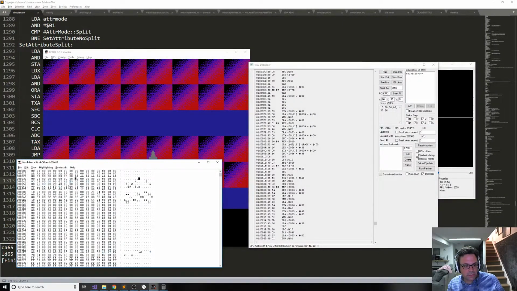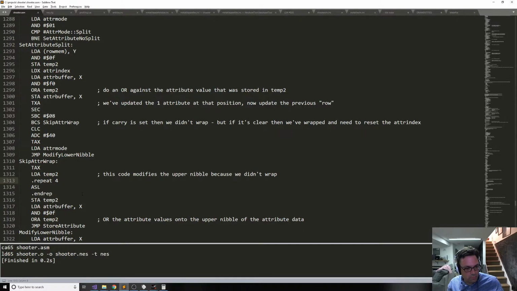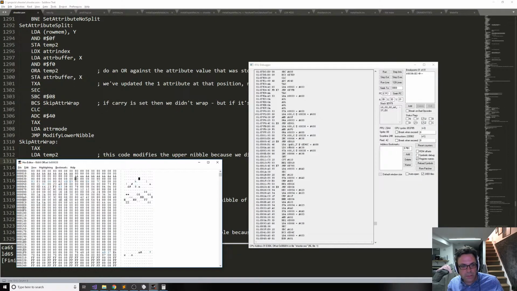If we look at the hex editor, we just stored in 53. Why in 53? Oh, is that temp 2? Oh yeah, that's temp 2. Okay.